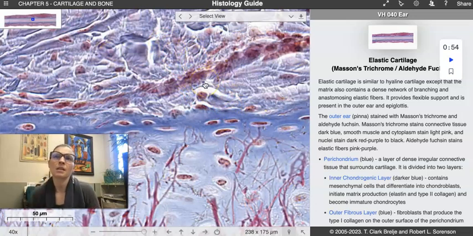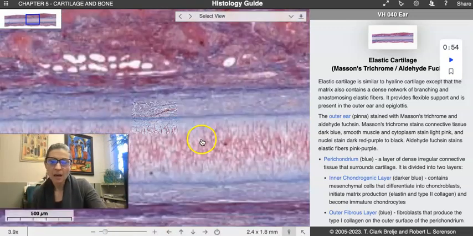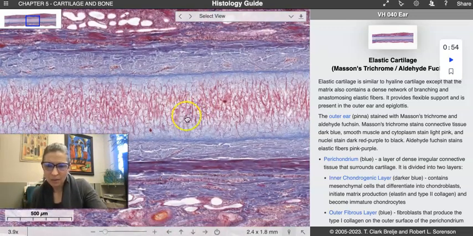If you're looking at this, even if we were to flip over and do hyaline cartilage, and you were looking at the perichondrium and the trachea, which we will do, it's a much thinner little layer of fibrous tissue that surrounds the outer hunk of cartilage that exists there. But for most of them, you can typically see the inner chondrogenic and outer fibrous layer of the perichondrium. So you're going from this area outward, essentially, to form that outer surface or outer layer.